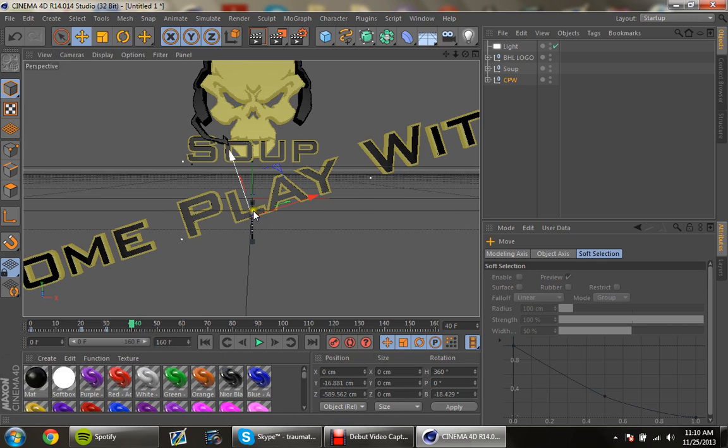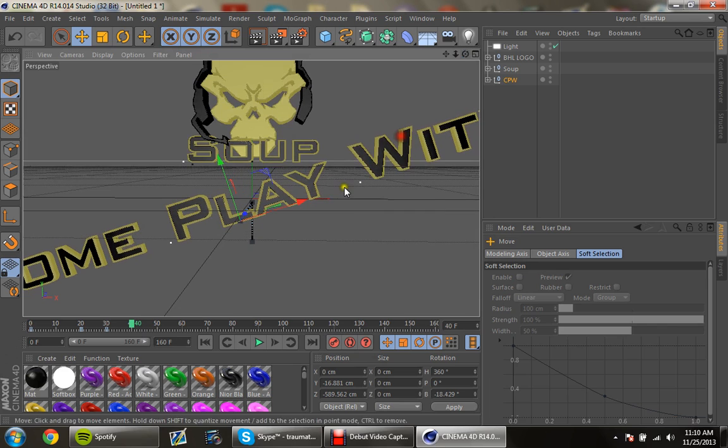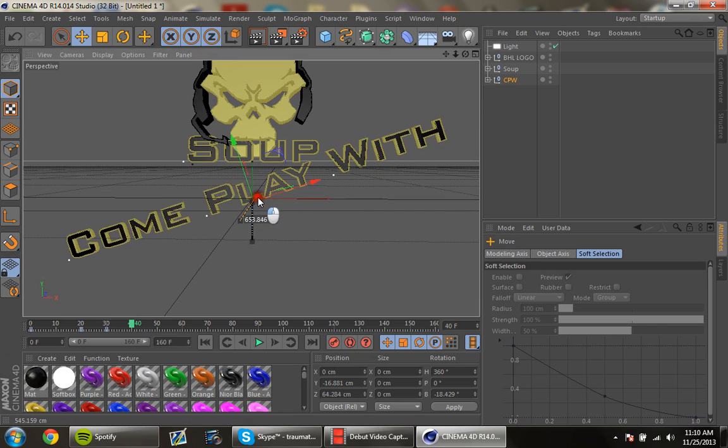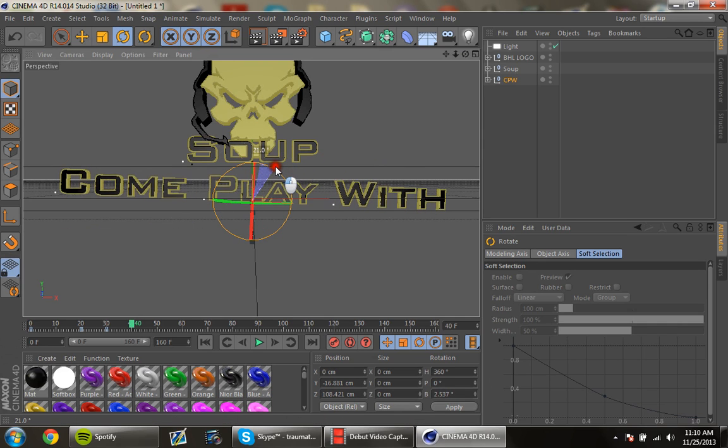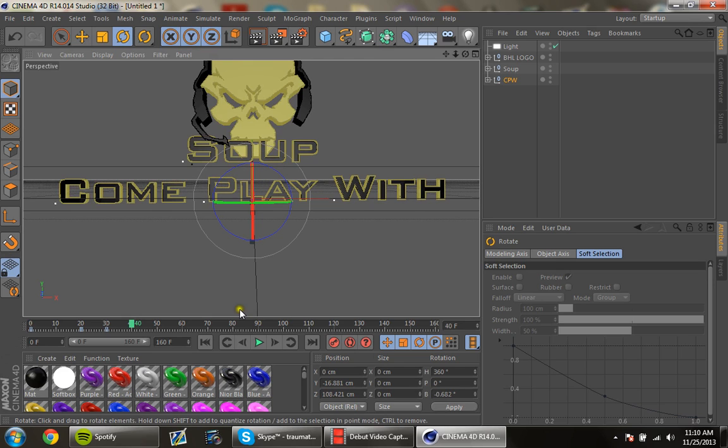Move it back to where it was, or try to do that at least. Right about there, I think. And then rotate it again, and then set a keyframe again.